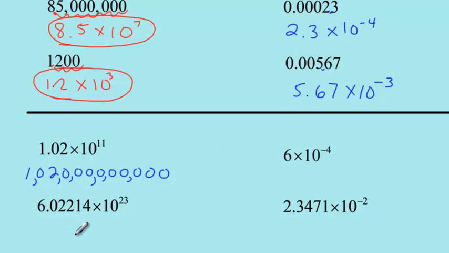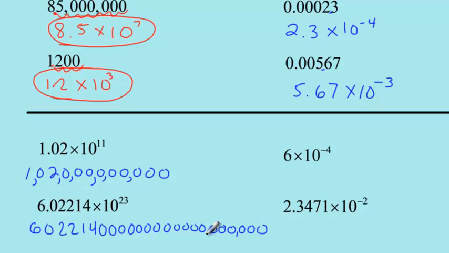Anybody know this? 6.022 times 10 to the 23rd. It's Avogadro's number. It's really big. I've moved the decimal place 1, 2, 3, 4, 5 places already. I got to get all the way up to 23. So I say 6, 7, 8, 9, 10, 11, 12, 13, 14, 15, 16, 17, 18, 19, 20, 21, 22, 23. And there's thousands, millions, billions, trillions, quadrillions, quintillions, sextillions. All right, so 602 sextillions is how many atoms are in a mole.